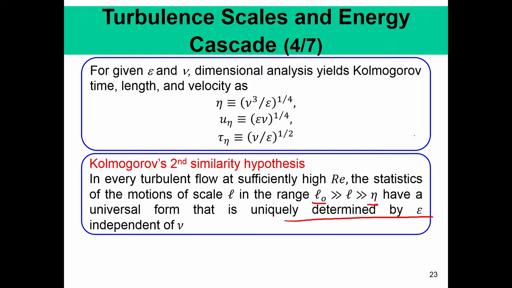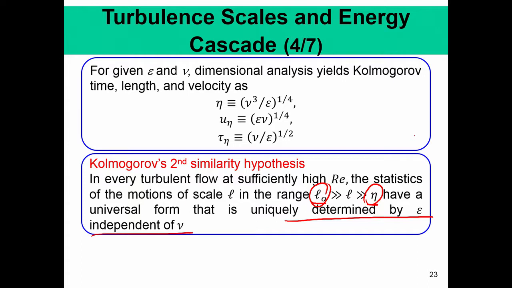Okay. So, this is very important. The smallest scales are determined by kinematic viscosity and turbulent kinetic energy dissipation rate. Intermediate scales, which are smaller than the largest length scales or the hydrodynamic scales, let us call this hydrodynamic scale L0, which is smaller than hydrodynamic scales yet much larger than the Kolmogorov length scale, are determined by the turbulent kinetic energy dissipation rate only.